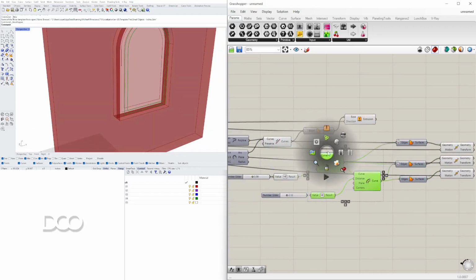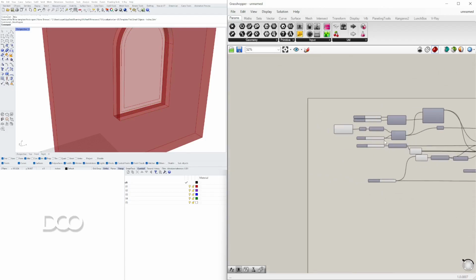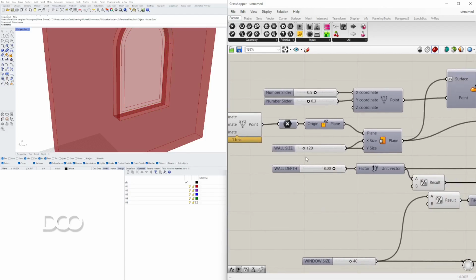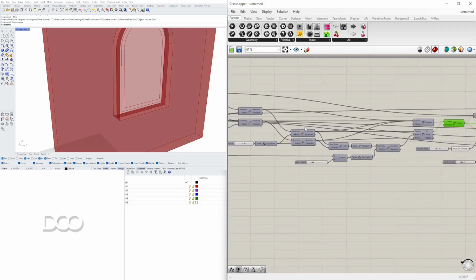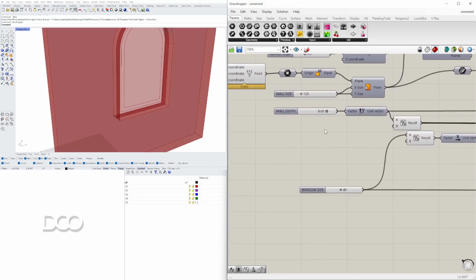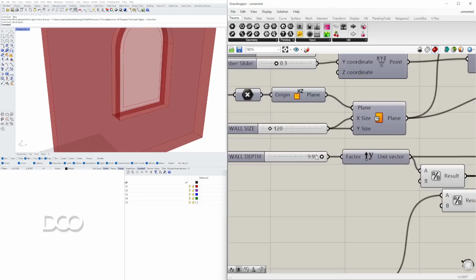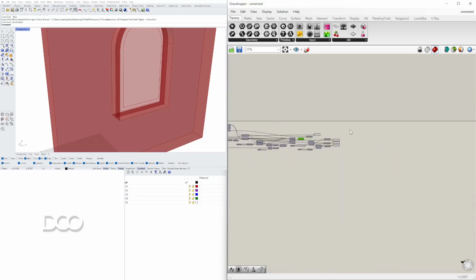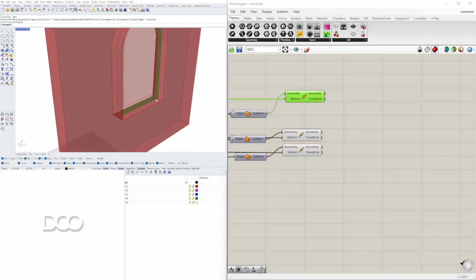And if we change any of those sizes here, say like the wall depth, you'll see that it remains in the center. So now we'll take one of these and we'll extrude it and give it a thickness, and we'll do the same thing to the rest.